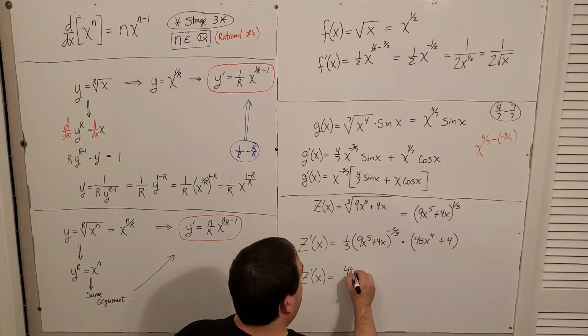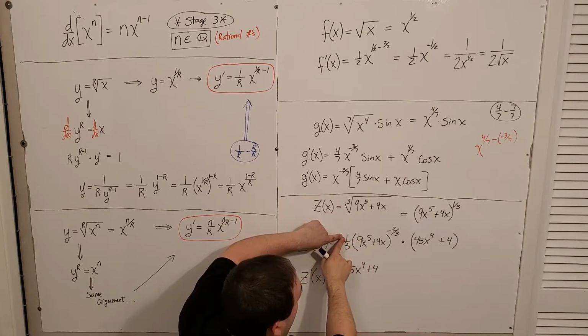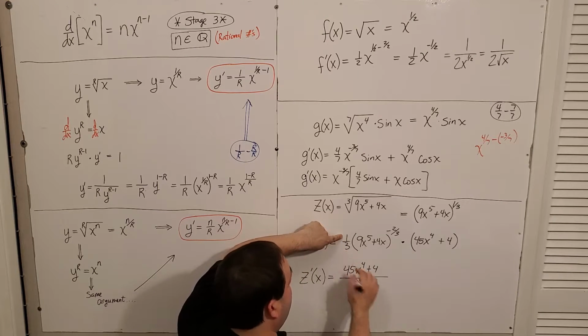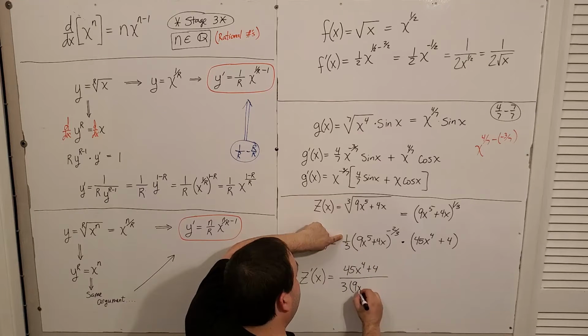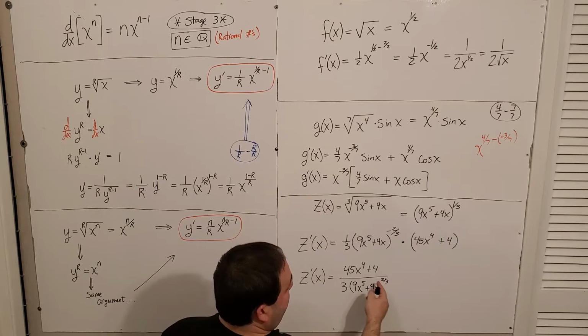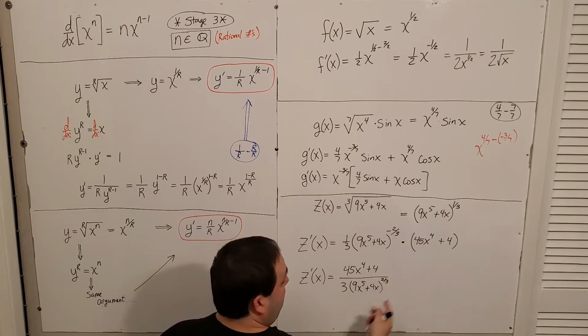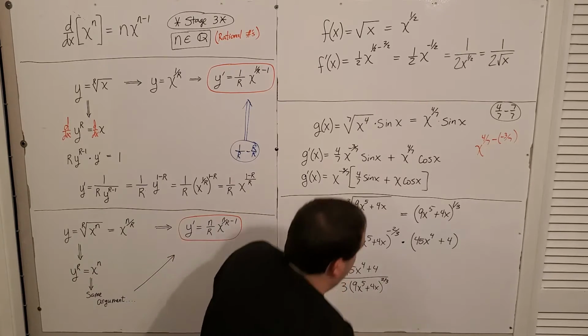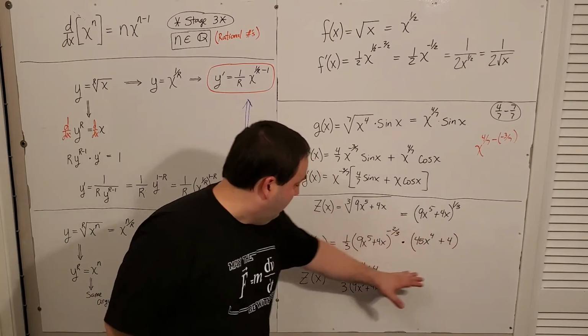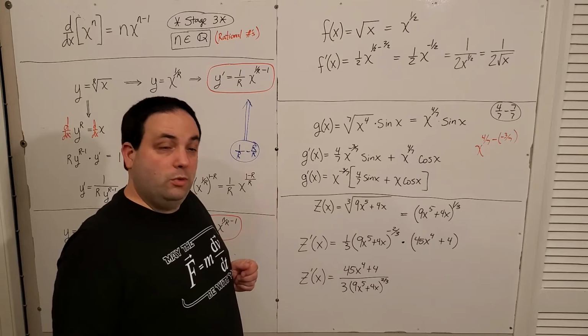I would have the 45x to the 4 plus 4, this, times 1 for the numerator. And then 3, and this is the denominator, to the 2/3. And of course, instead of 2/3, you could also write it as the third root with a squared. Regardless, there's several different ways you could see that. But like I said, the first way right there is fine too, depending on what you're doing.